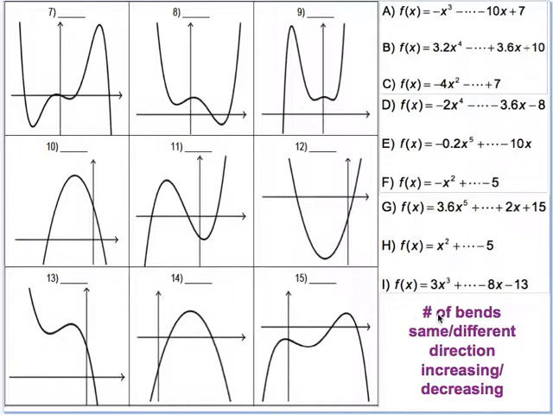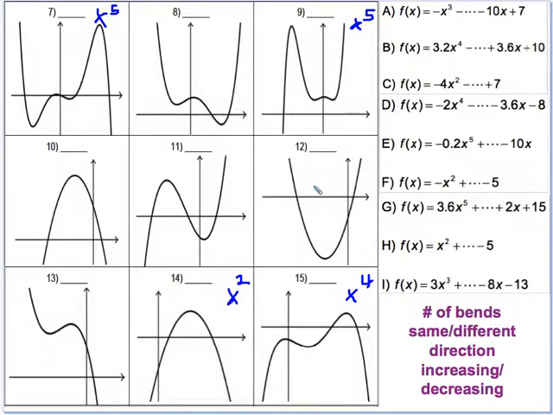First, look at the number of bends that there are. So we have 1 bend here, so this graph needs to be an x squared. You've got 1, 2, 3 bends there, so it has to be x to the 4th power at most. You got 1, 2, 3, 4 there, so you're looking at x to the 5th power right here. Again, here's another x to the 5th power. I'll help you with the 2 x to the 5th powers, and then you can figure out the rest on your own.